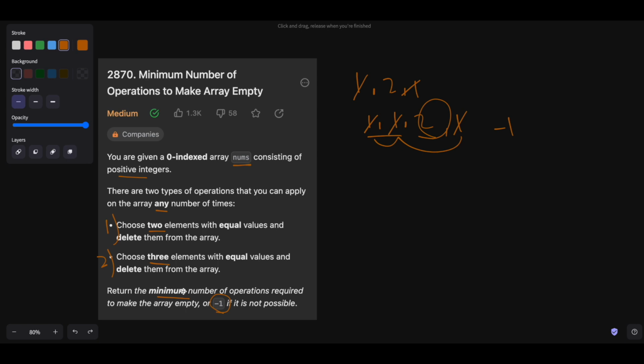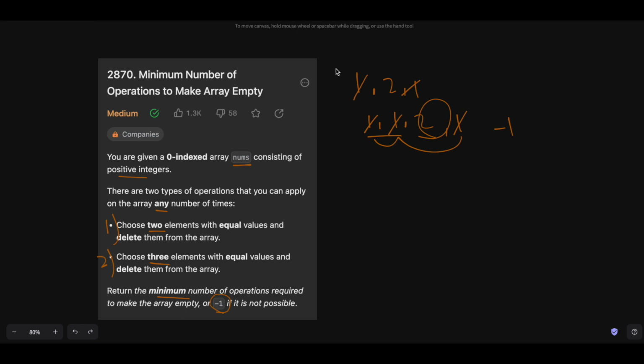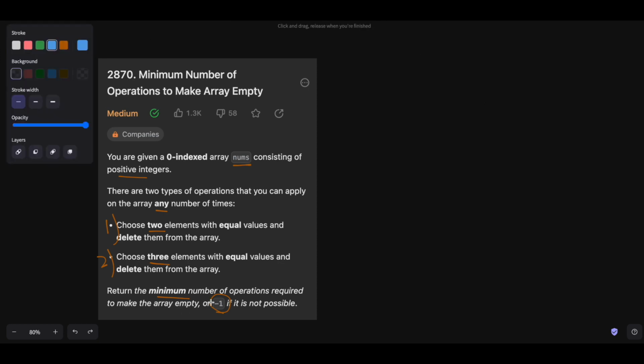Okay? And we are trying to minimize the number of operations. So the way we can think about this is, if we want to minimize the number of operations, we can do either 2 at a time or 3 at a time, and anything with 1 is -1. We basically have two conditions: either it's valid, where we can delete, or invalid.